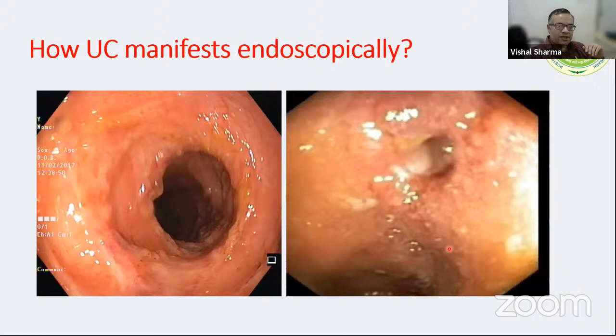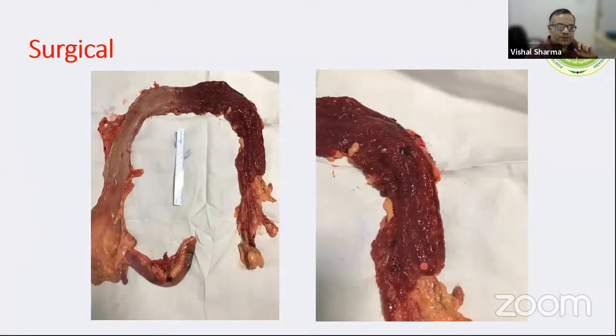Now, here you can see these are endoscopic images of ulcerative colitis. All of the bowel is abnormal, right? There are no skip lesions, and then you can see an ulcer. So this is abnormal. You cannot see the vessel walls, and this is a kind of diffusion. And this is again a surgical colectomy specimen. And here you can see from the rectum, this is a diffuse involvement till the mid-transverse colon. And this is the uninvolved part, right? So you see a very diffuse kind of involvement.